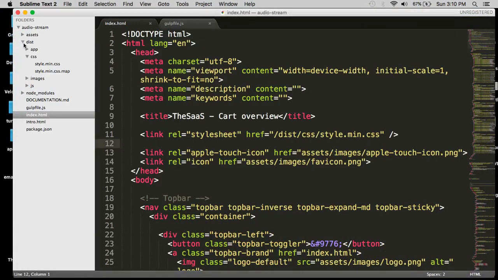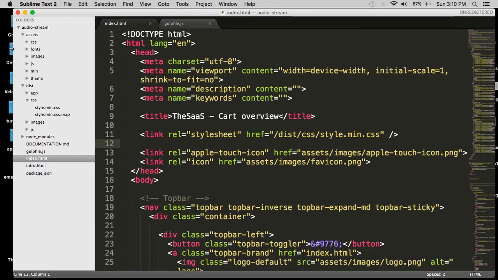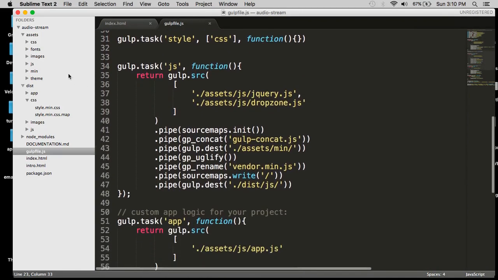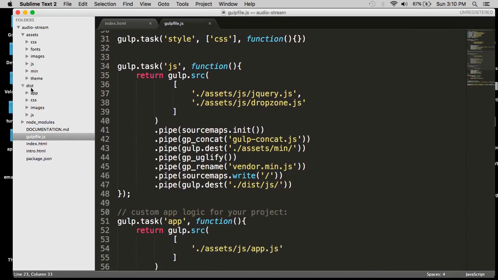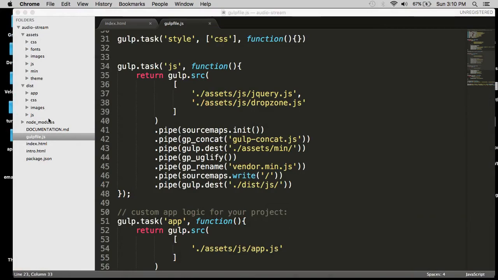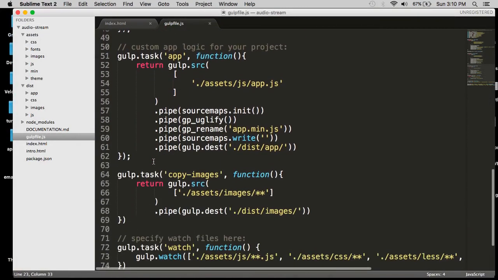So this fonts directory, if you open up the assets and the fonts directory, inside of our CSS build task, it wasn't carried over. We didn't write a task for that. So what we want to do is copy these fonts into this dist directory. That's what it's looking for. If you look closely, it says could not find dist/fonts. Of course you can't find it because it's not there. So we want to write a copy task.